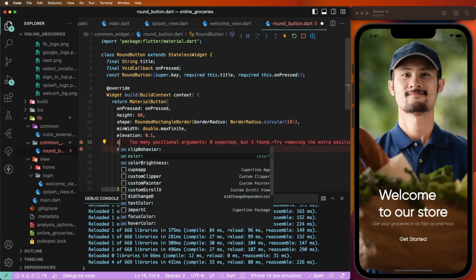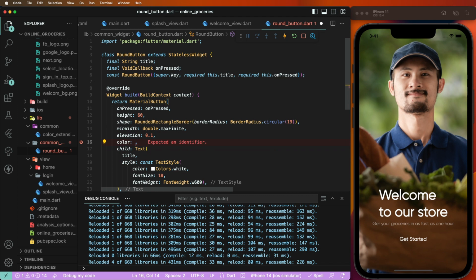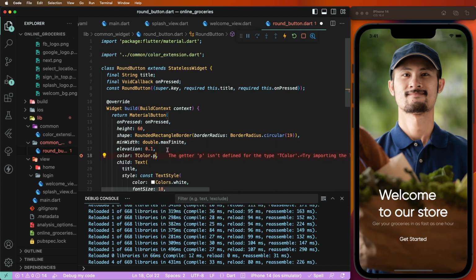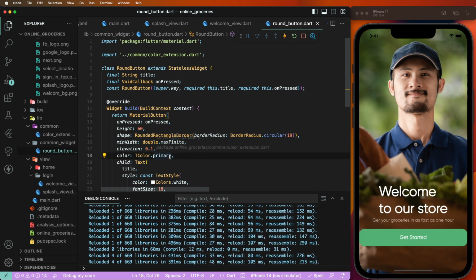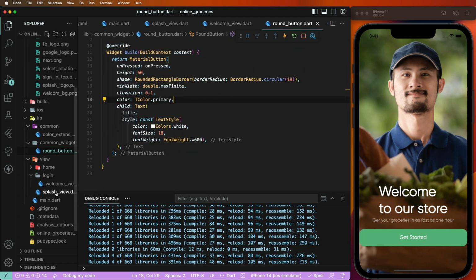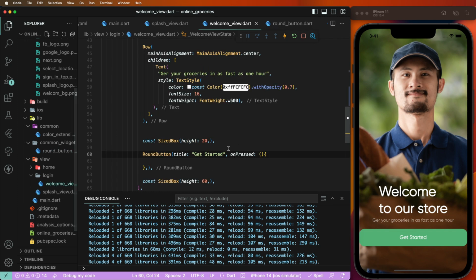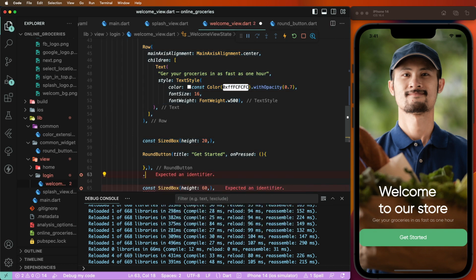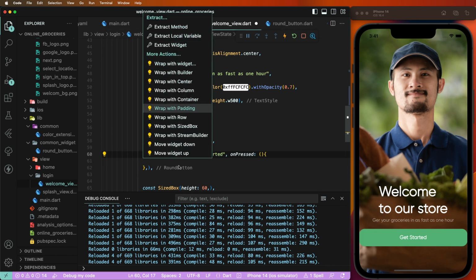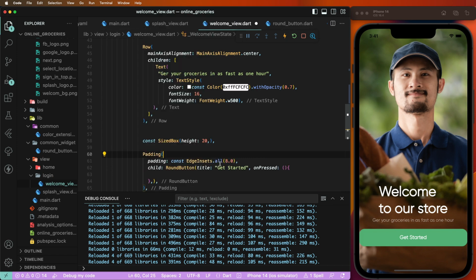Set here the colors. Write down primary. Triple need to input here the colors. Extensions. And first of all, need to go inside the welcome screens and set here. Set here the trick.